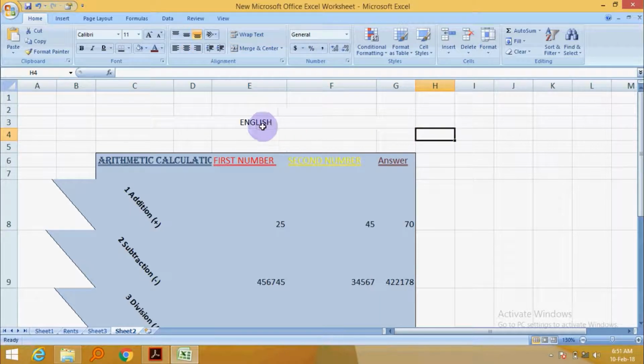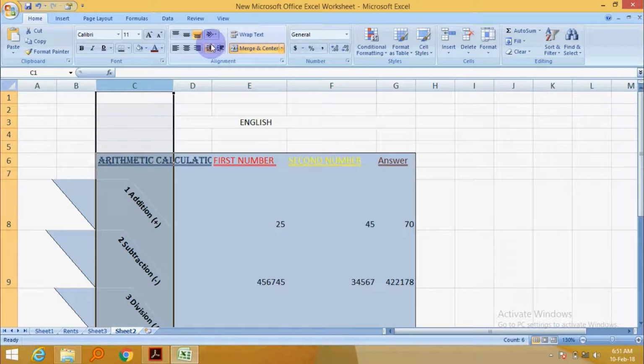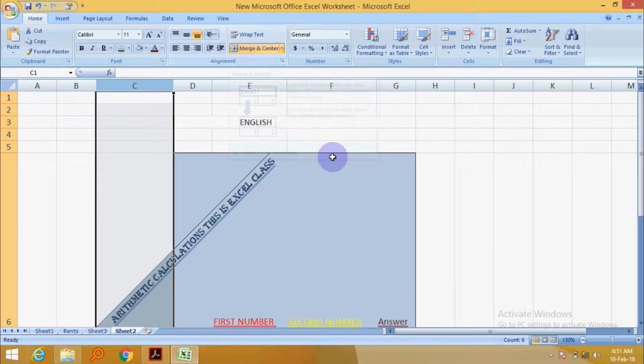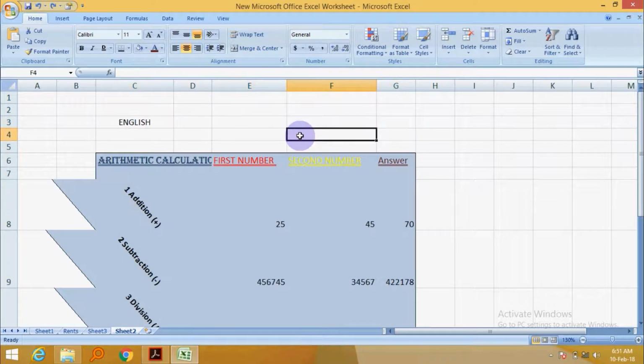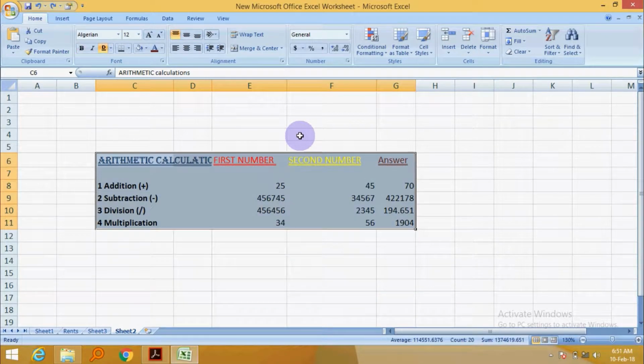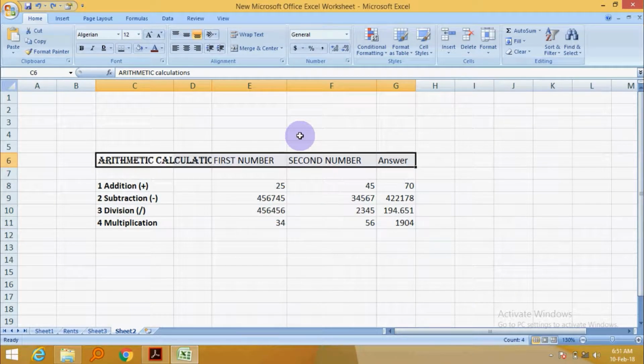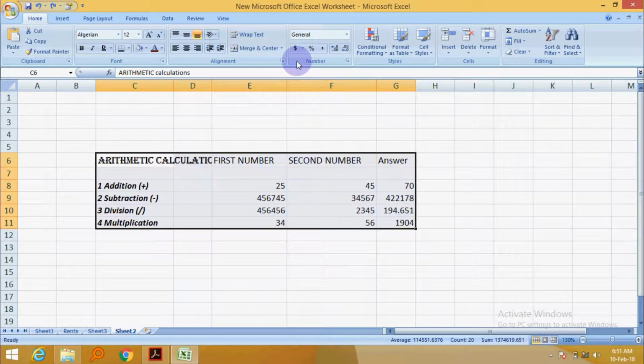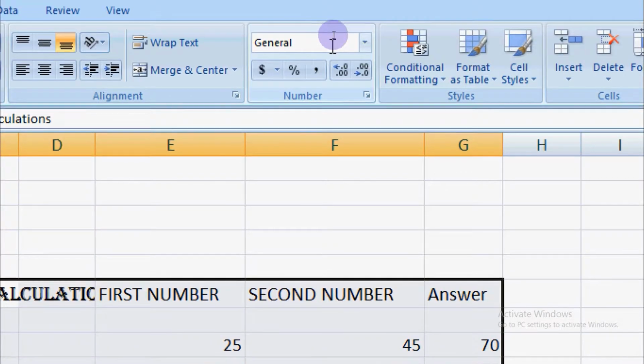And then if you add a dollar symbol, if it comes to the next cell, for this I am going to explain.